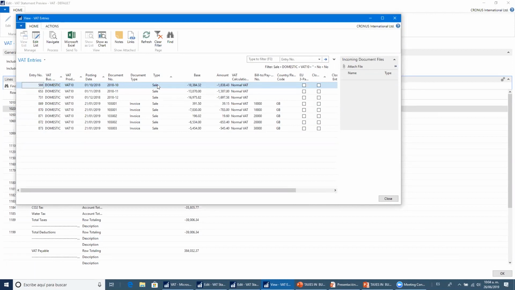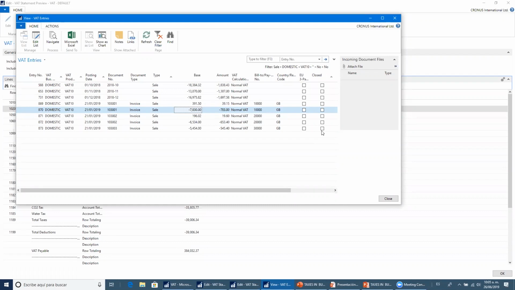In this case, I have all my sales operations that currently are calculating taxes, the country of origin, the specific amounts that I have here, and the base upon which the tax amount was calculated. For these calculations, I can see also if they were closed already. Closed means that I have paid, or I have considered this for my periodic statement.